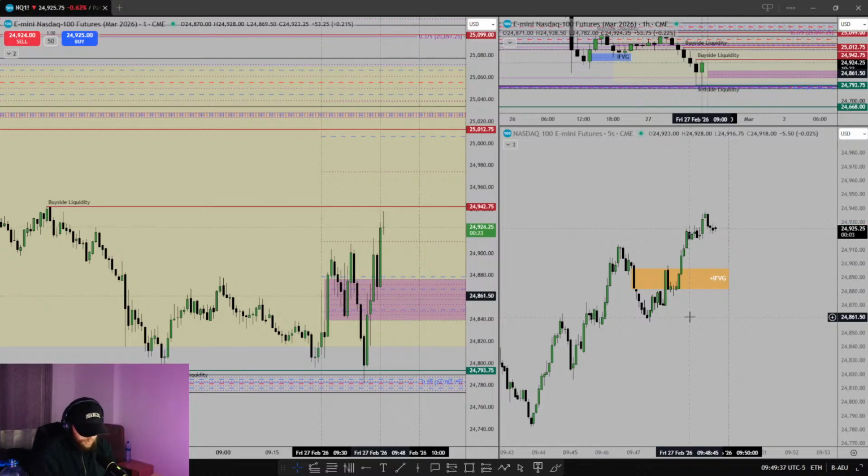How do you mainly find the buyers on liquidity for the day? I scan the market. I scan the market every single minute, every single time I go to the charts. And I have a video about scanning. It's a concept of mine that gives me the narrative for the day or for the week. And it's really precise and gives you a lot of confidence. So check out on YouTube the video about scanning.